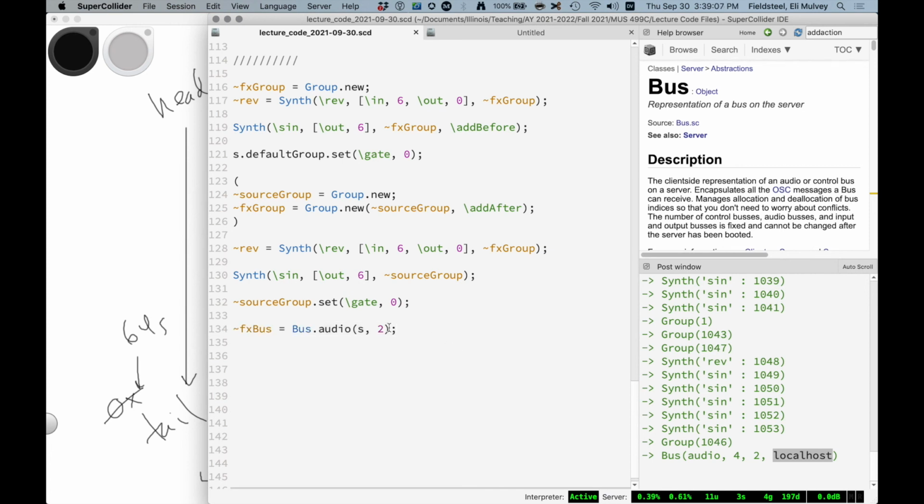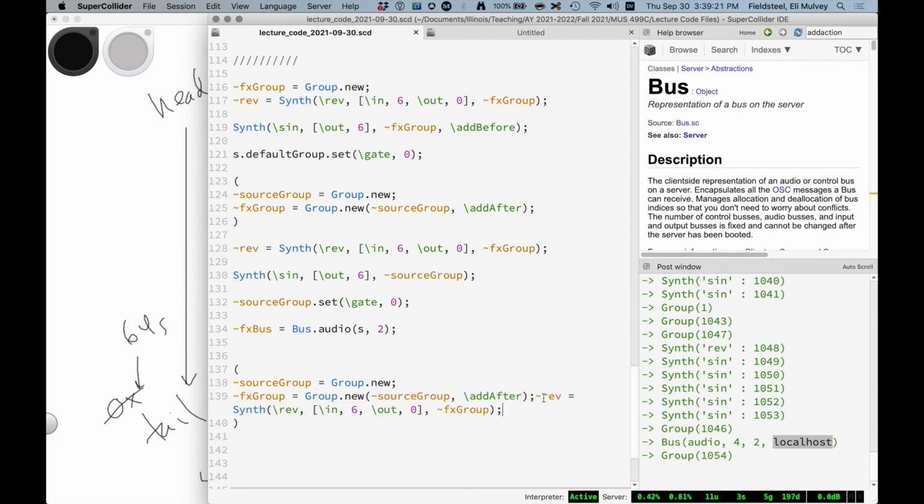And so now, with this bus available to us, we can make these groups. I'm just going to put these all in the same, oops, I think I evaluated something by accident. So we make the reverb, and we'll make the synth.